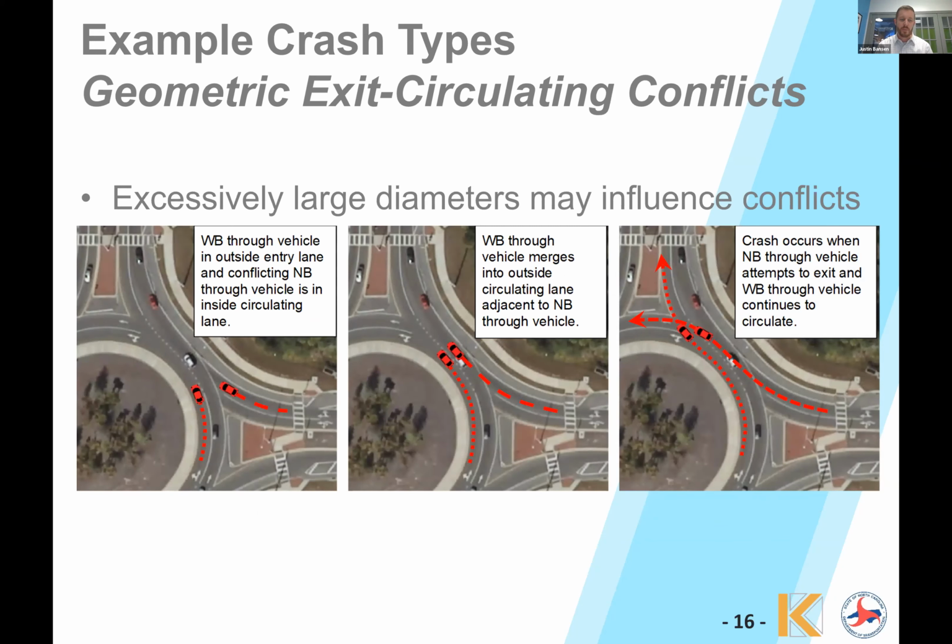So in this particular example, you're seeing a diameter that's about 300 feet, and you're seeing some separation between that entry and the adjacent exit. And that allows for situations where cars might try to merge next to each other. And then as they get to that downstream exit, there's a crash that can occur. This particular site was a high crash location. And this example that's shown here on the screen was a very common crash trend that was occurring at this particular location.